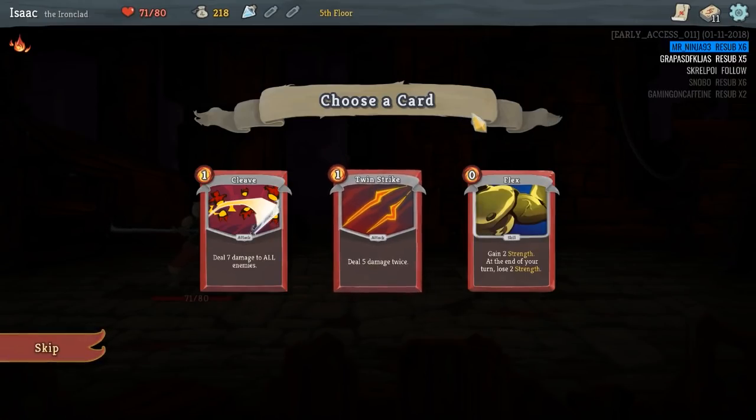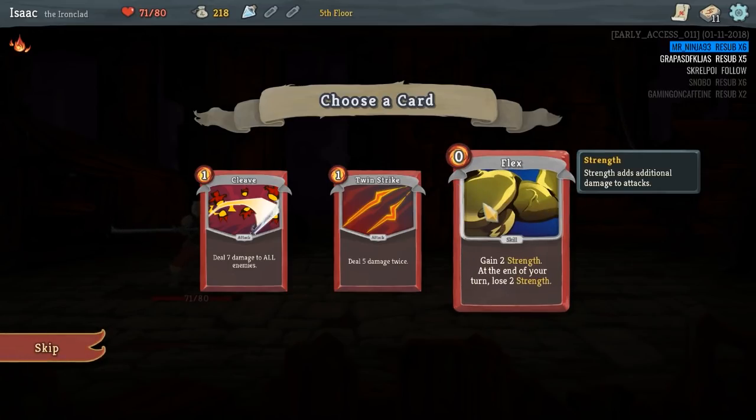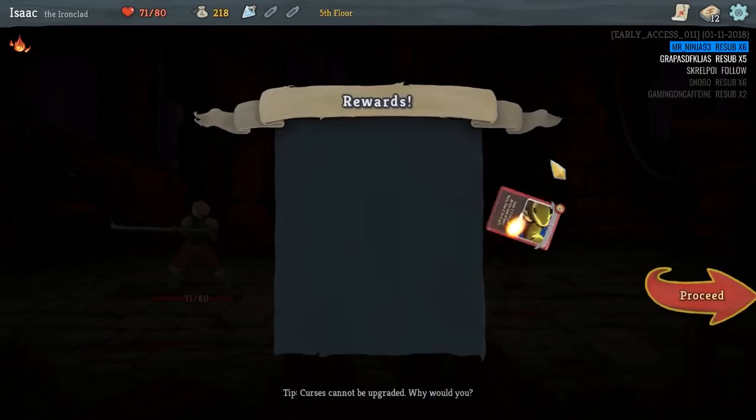I'm probably not going to take another Twin Strike, but gain 2 strength at the end of your turn, lose 2 strength. It's a temporary strength that only lasts for the turn, but I think it's too good to pass up. It's free. It makes all of our damage more powerful. I'm going to take it.